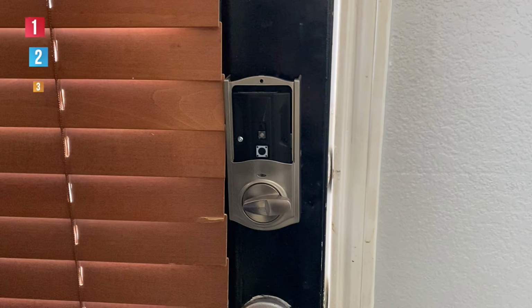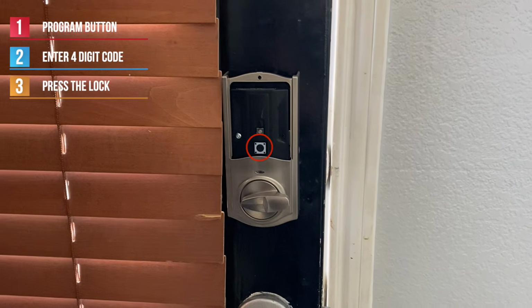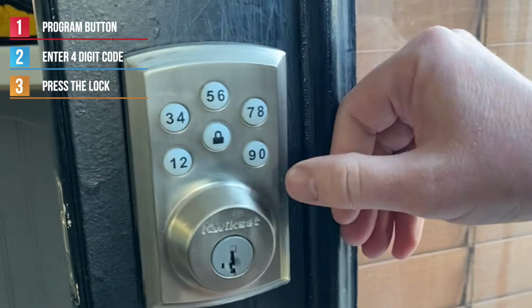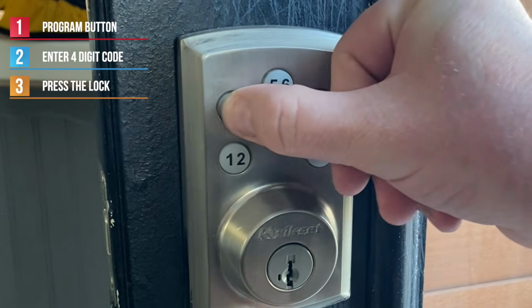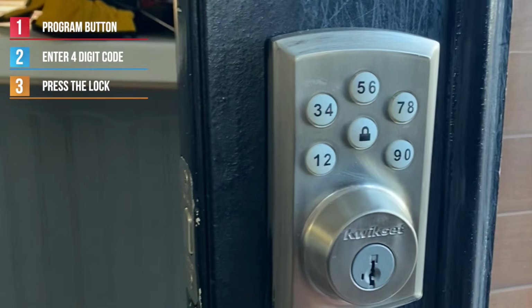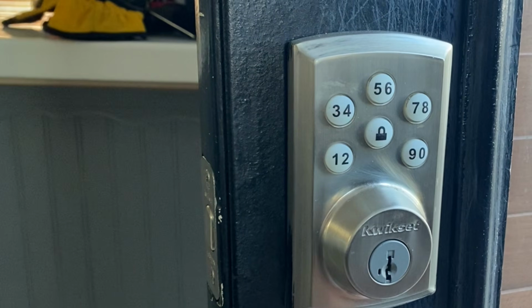Okay, there are 2 buttons on the front, and you want to press the program button, which is the one on the bottom. And then enter the code that you want to use, 4-digit code, and press lock. And you'll hear a beep. And that's it, you're done.